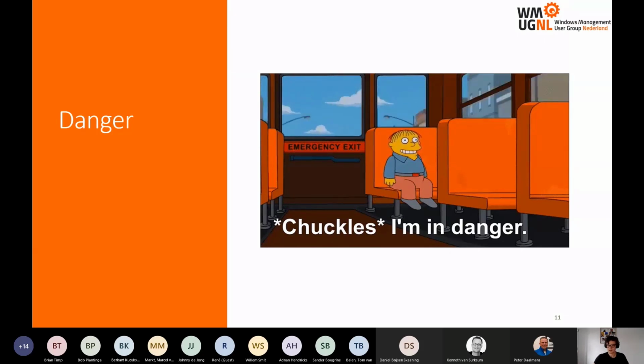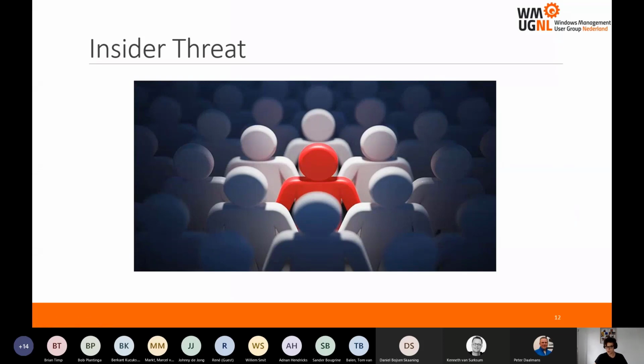The first one I want to touch upon is something that might often be ignored, in my opinion, and this is the insider threat. What do I mean by that? I welcome everybody right now to go to their app registrations and look into every app registration that has been made. You need to make sure that for app registrations, you always use least privileges, which means you only add the permissions to the application that the application needs. I have seen applications in customer tenants which had every possible permission there was. The application just has to sign somebody in, but the developer was thinking, okay, it's not working, so let's add everything. But they added access to mail, access to SharePoint, access to OneDrive, access to Teams, Planner, just about everything.